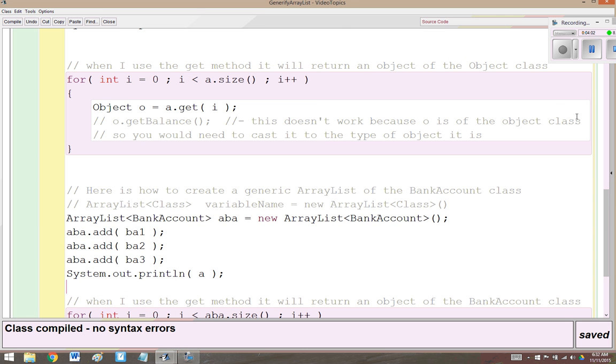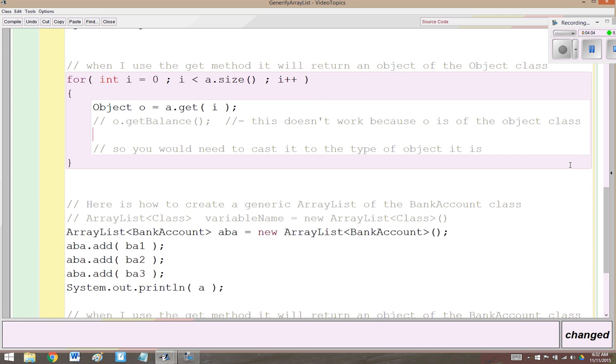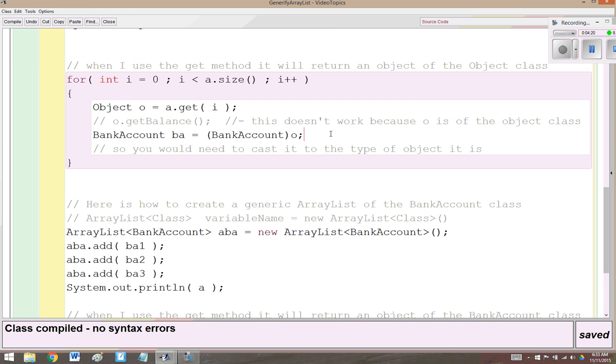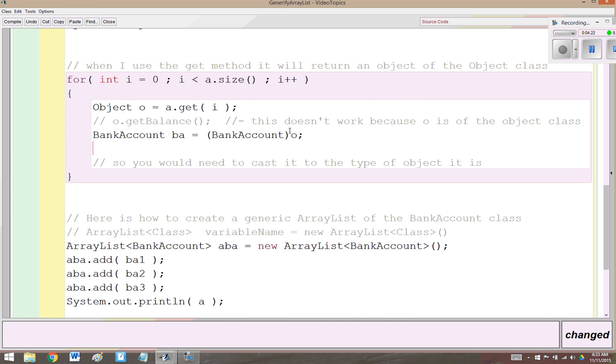So here, like I said, I would have to cast it to a BankAccount. So I do BankAccount, I'll just call it ba equals cast to a BankAccount. And now that works fine. So now I could do ba.deposit(50).